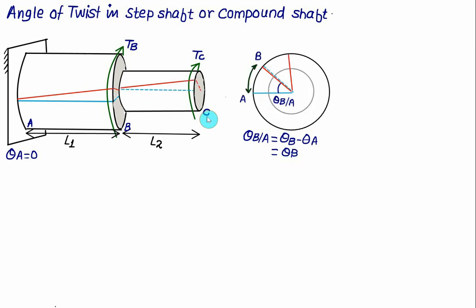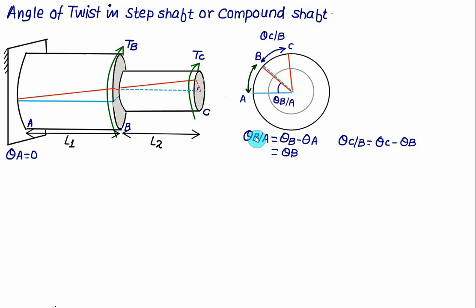Now we'll draw a reference line, the dotted horizontal line, and consider separately the twist of C with respect to B. In that case, the point C will shift from this position to this position, making an angle here. You can visualize this angle in the figure. This angle will be equal to theta C with respect to B. Now theta C with respect to B can be written as theta C minus theta B. From the previous equation we know the value of theta B, so we can find the value of theta C.